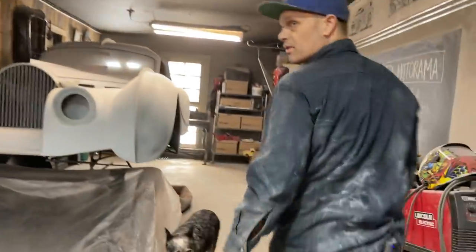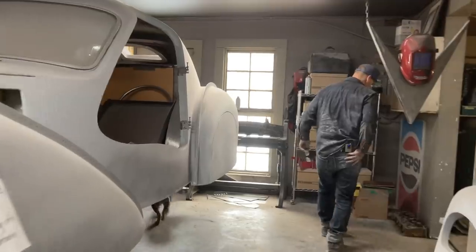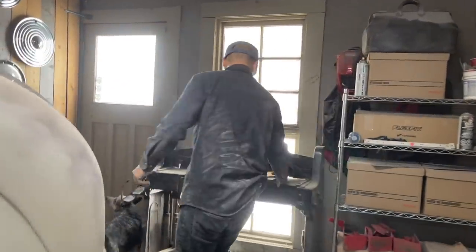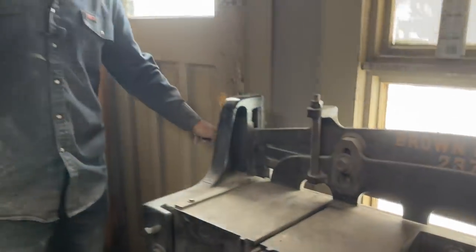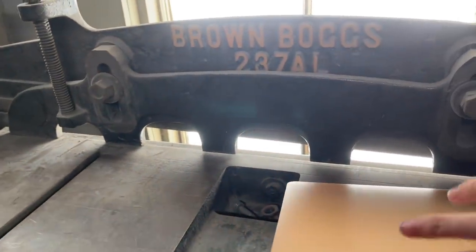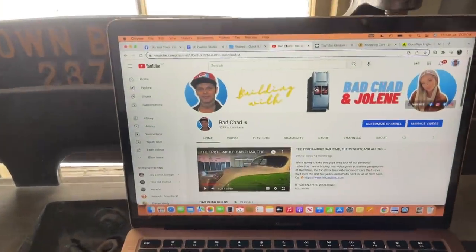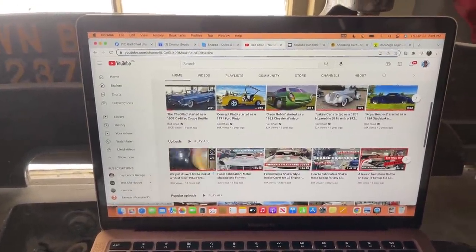That was a struggle. It was because of the positioning I was at. Also, I could have maybe taken out the seats and all that sort of stuff to get in there, but I did not do that. Kind of trying to do it without doing the most amount of work. And it was a struggle to get in there and do that. It was. But I got it done.